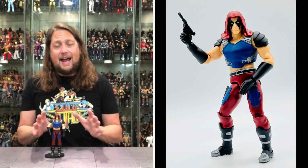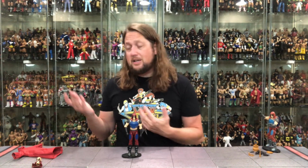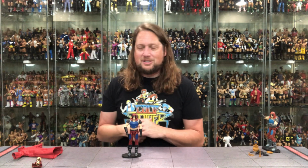If for whatever reason you don't have this version of Zartan, I actually wouldn't mind to get this one. If I had to choose one, I'd probably pick this one because you get the robe, you get those extra things. However, I like the color scheme on this new one more than the old one. I like the black against the gray if I had to choose between the two. So I'm actually thinking about displaying this one with the robe on and keeping this one as my standard Zartan. Gonna have to make some tough decisions in the old G.I. Joe room. We'll see what ends up happening.